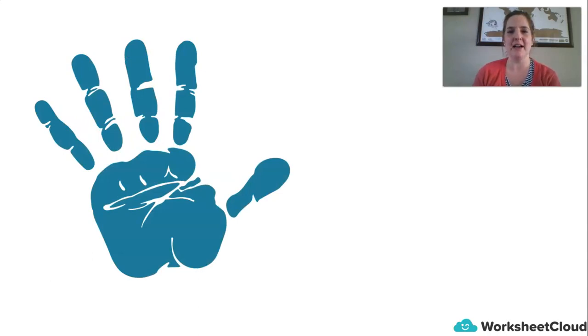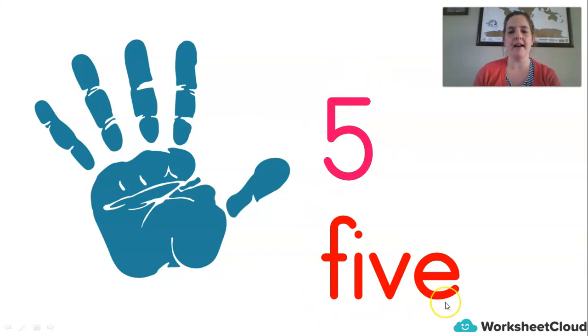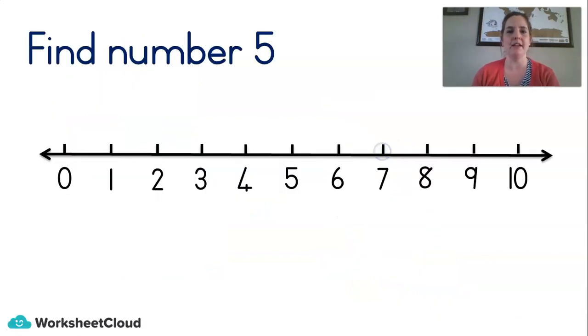First, can you tell me what number is this? How many fingers on a hand? Right, 5. And there's the number 5. This is the number symbol. And the word is 5, the number name. And we learned bonds of 5, which means all the numbers that make up 5. Do you remember? Okay, find 5 with your eyes on this number line over here. Let's count. 1, 2, 3, 4, 5. There it is, right in the middle.